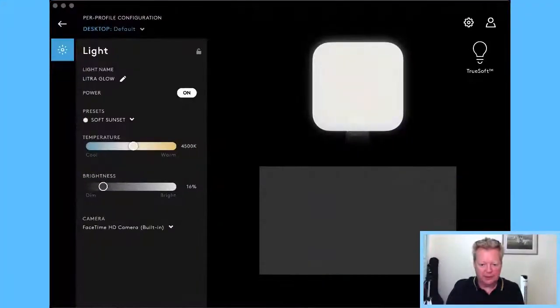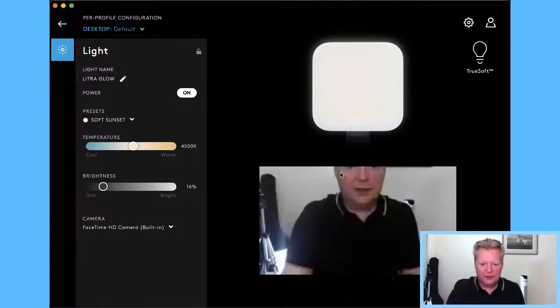Do it the other way around. There we go. So this is the software we can use. As you can see, if we go into it, we can switch the light on and off from our desktop. Now we've also got some presets here, but we've got full control over what it does. So we can go very cool or very warm on our light. We go very dark or very bright.